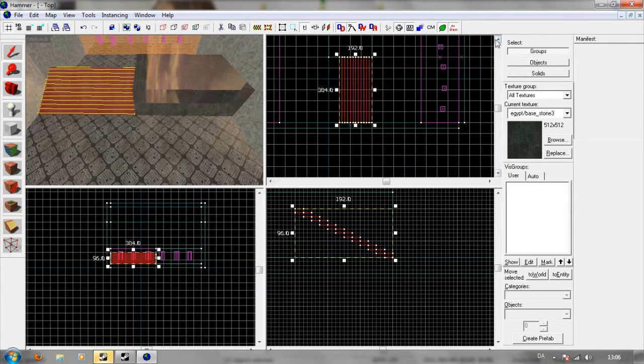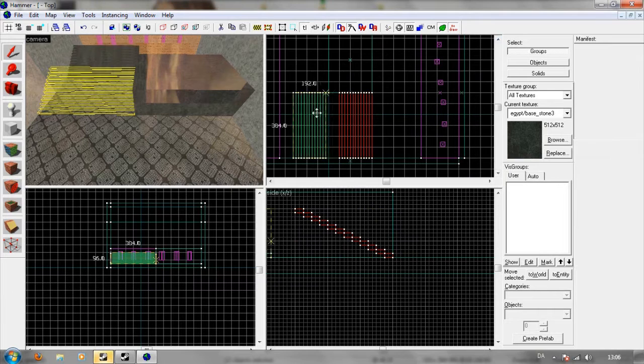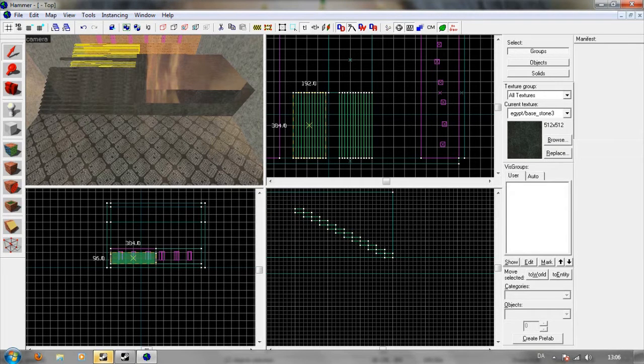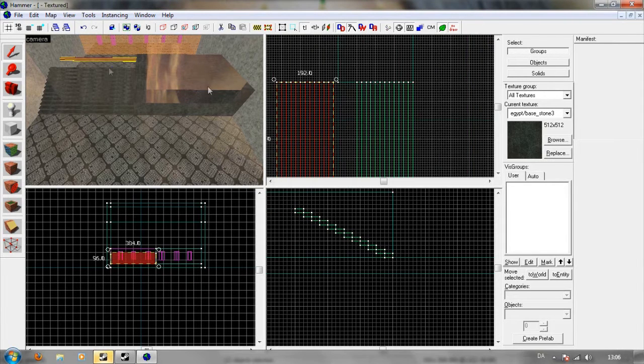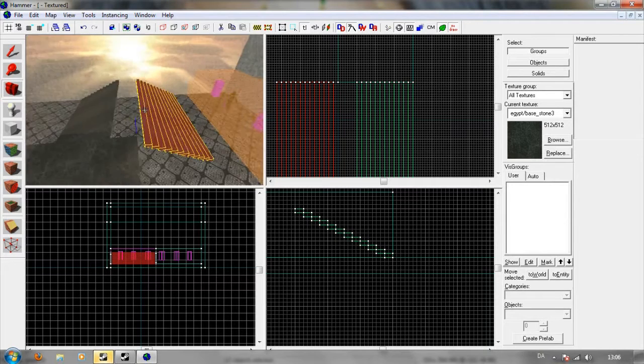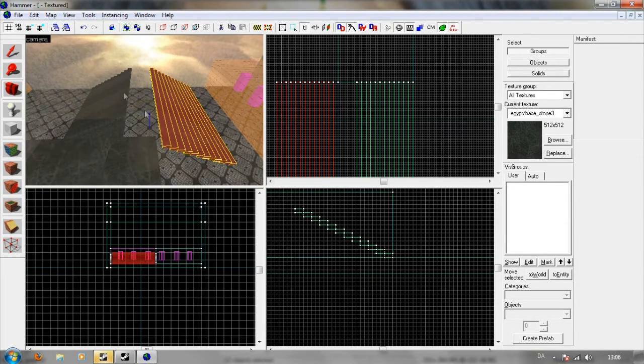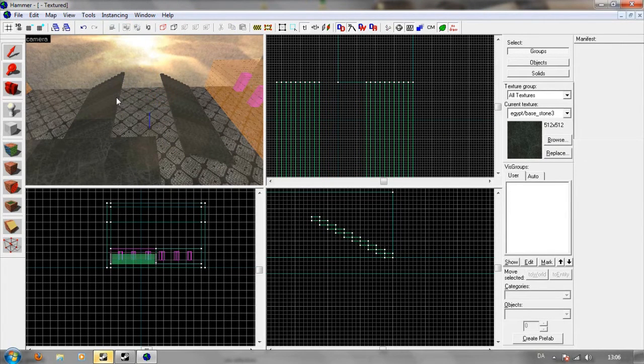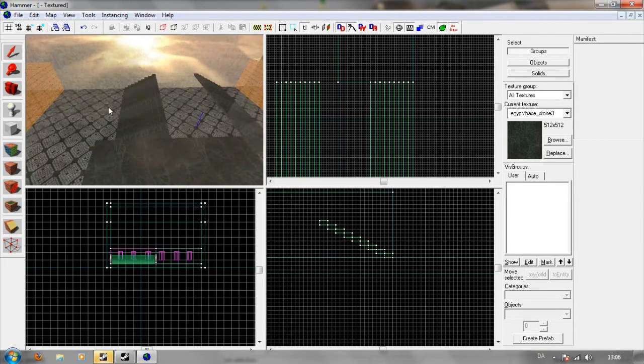Oh, I made a bit too many, I think. Well, just shift drag it, click at the screen once to make it able to rotate it, and I can see I have to delete some of them. Like this.